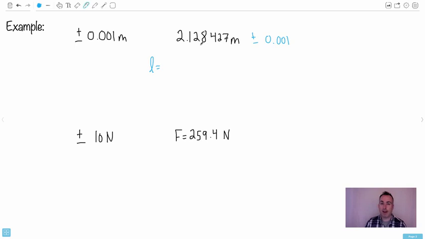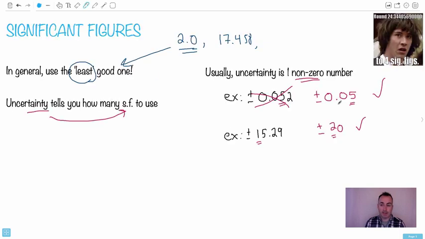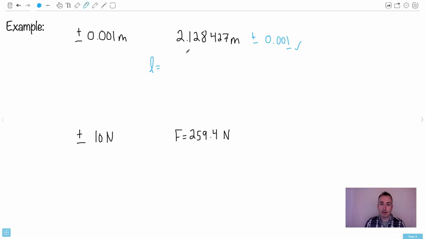Because you see, there's a problem with how many significant figures you're allowed to use. Or in this case, I like to think of it as how many digits you can use to represent this. You're always allowed to use scientific notation. So first of all, is my uncertainty one non-zero number? Yes, it is. Now, do you notice that it's the third digit after the decimal? After the decimal, it's 1, 2, 3. Remember, it's the uncertainty that tells you how many significant figures to use. So I'm allowed 3 after the decimal, and I have to round here.